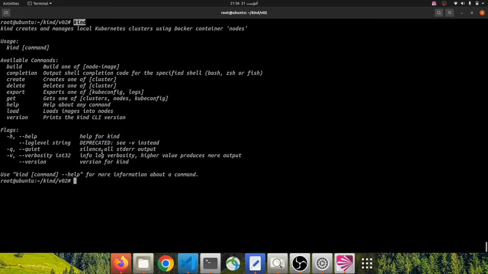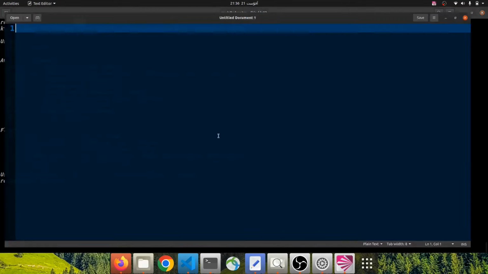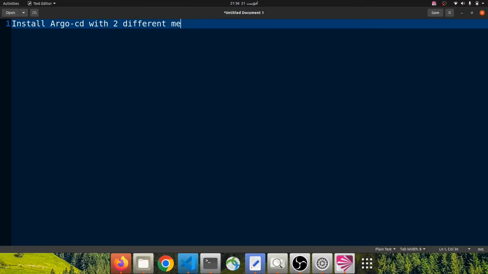Now let's move on to setting up Argo CD, but before that, I want to show you something. We can install Argo CD with two different modes.